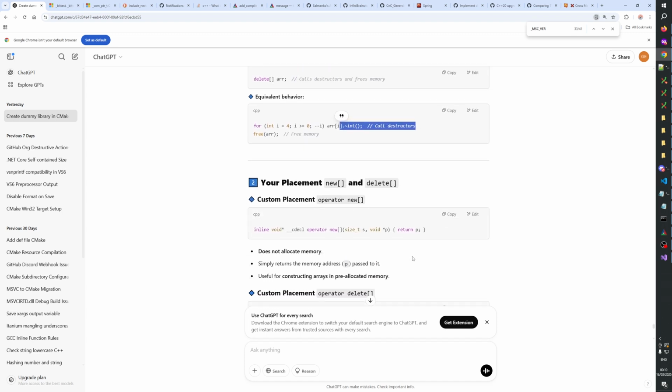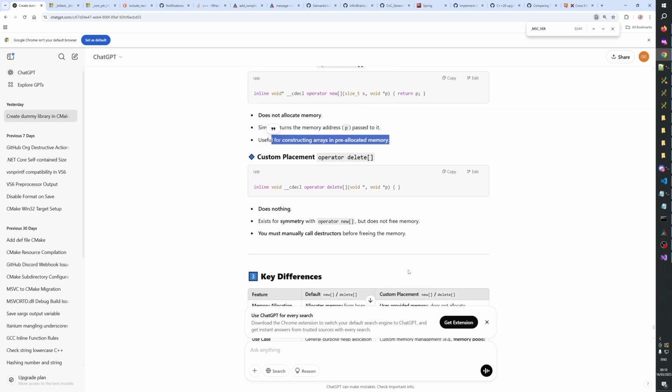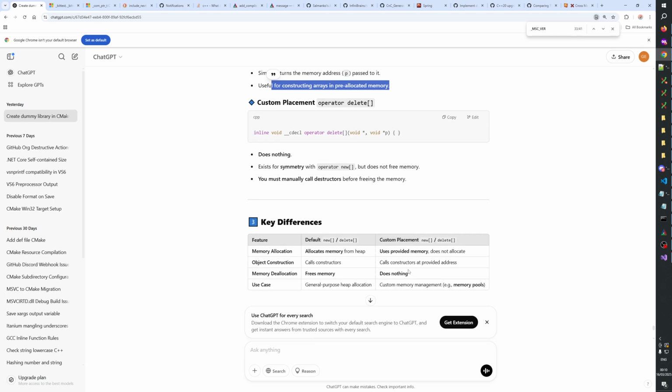Your placement new does not allocate memory, simply returns the memory address.